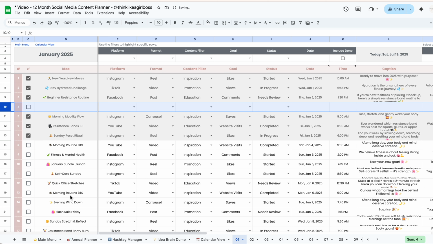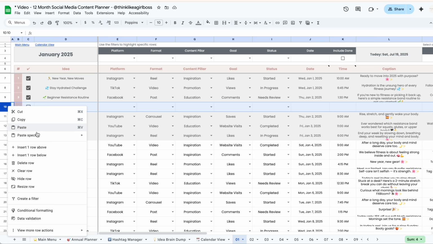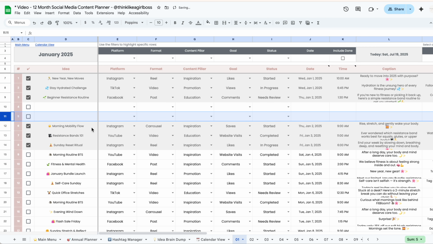And super important to keep in mind when you're adding new rows is that the post numbers will shift around. So if you take a look at this row, for example, right now this is post number 5, but if I insert a new row in the table, then it becomes post number 6.